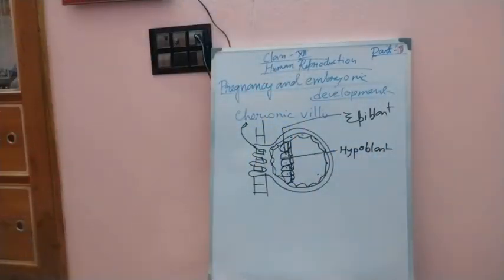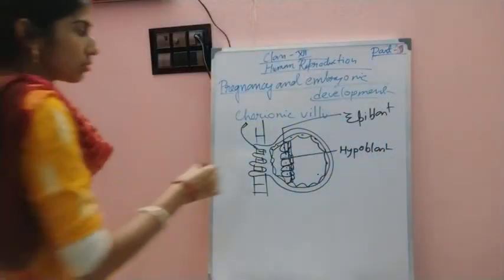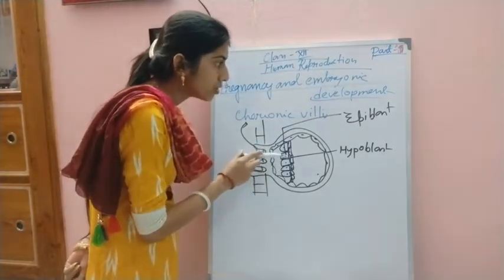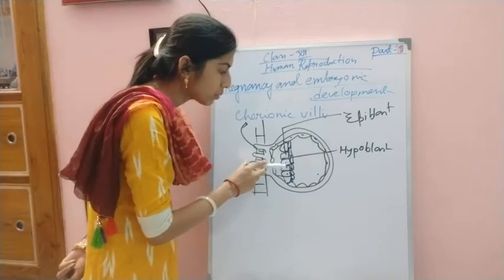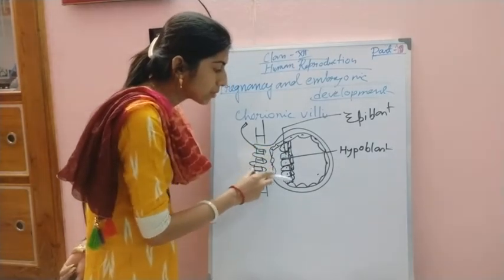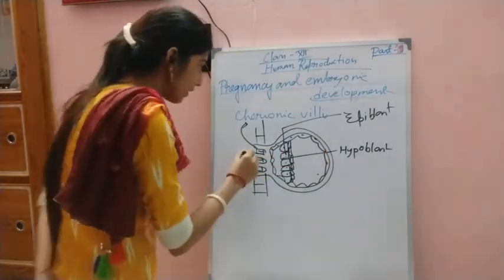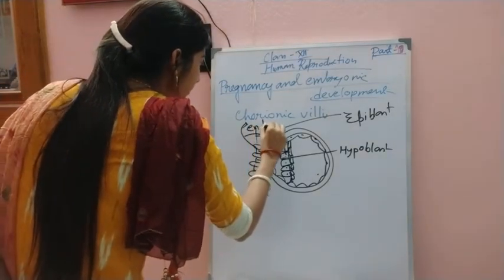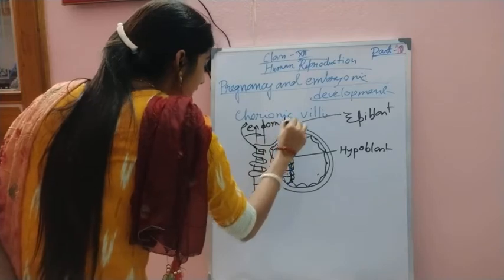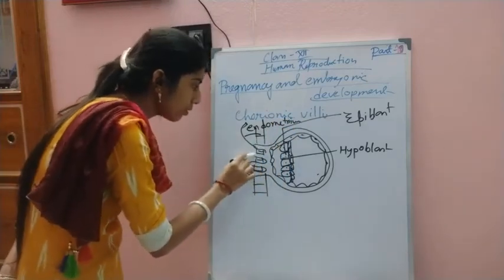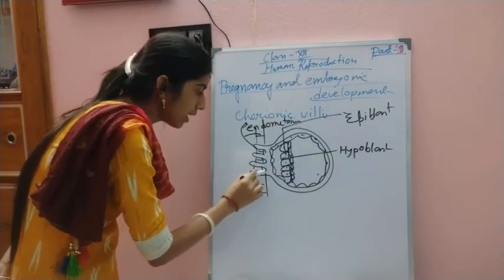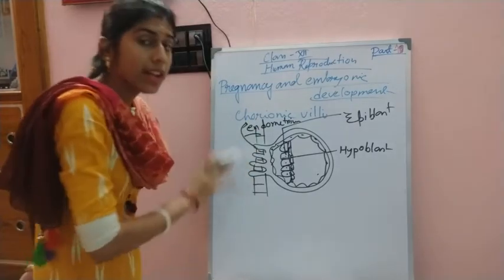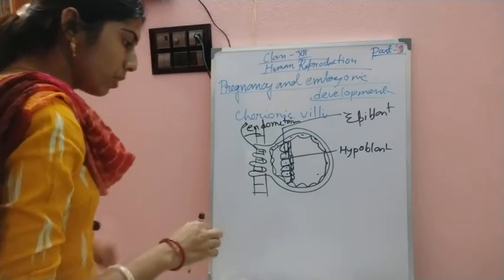Okay, and that inner cell mass will be differentiated into some layers. One is a columnar type of cell layer, which is called the epiblast, and the inside portion has a cuboidal type of cell layer, which is called the hypoblast. This portion is the villi, the wall of the endometrium, and inside that endometrium the trophoblast layer will form villi or finger-like projections, which are called chorionic villi, and with the help of that, the proper implantation will take place.